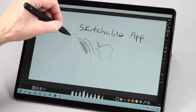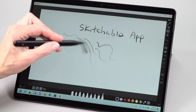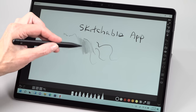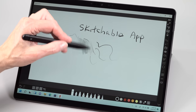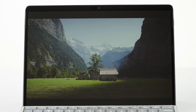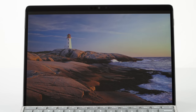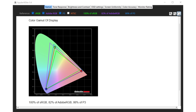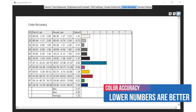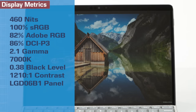What miffs me a little more is the display, which is actually quite nice to look at. Resolution is fine, it is a glossy display so there is some glare. The color gamut gives us full sRGB, pushing into the 80s for P3 and Adobe RGB. For this price, and given that this is marketed in part to creators, I would like to see full P3 coverage. Wouldn't it be neat if this could be OLED or mini-LED like the 12.9-inch iPad Pro? For this price, I kind of think it should be.